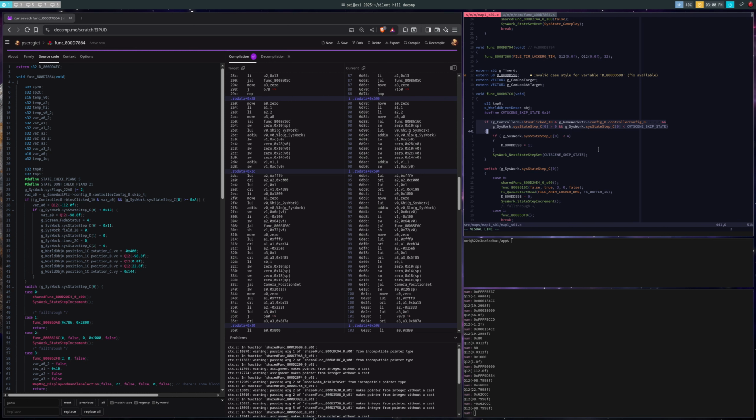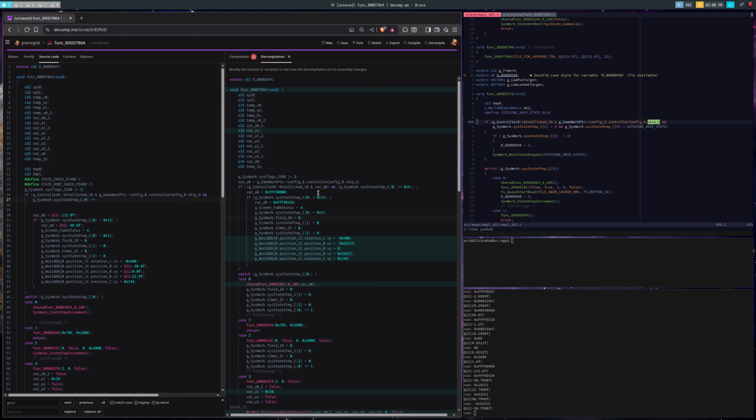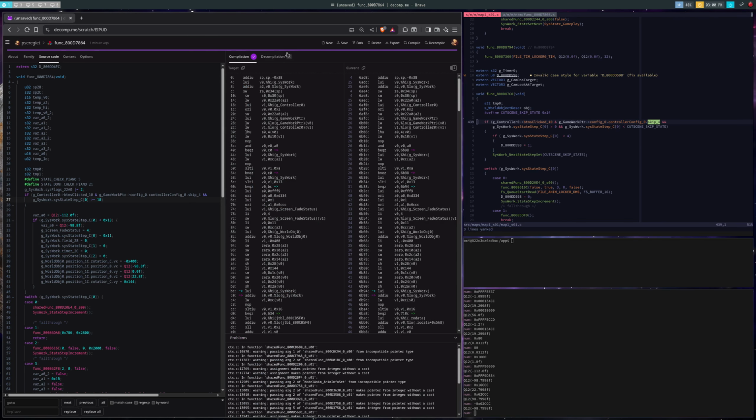Let me think. Yes, so it's gonna look something like this. And now we remove this part, and it was supposed to be greater or larger than hex 10, or I can look at the compilation again. So it was 8, which is 10 in decimal. Okay, and I see it still compiles, it still matches.